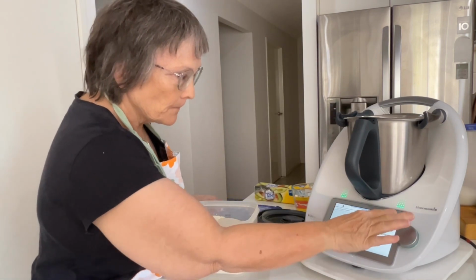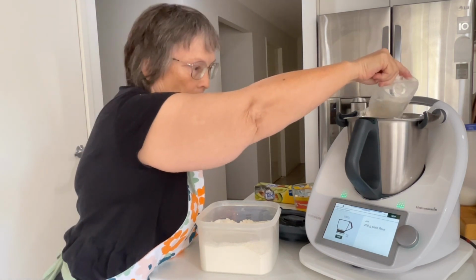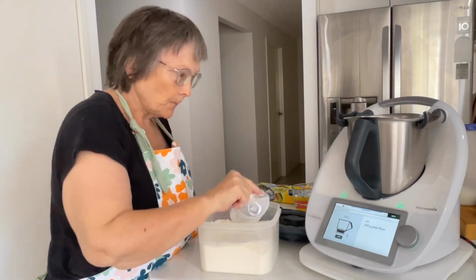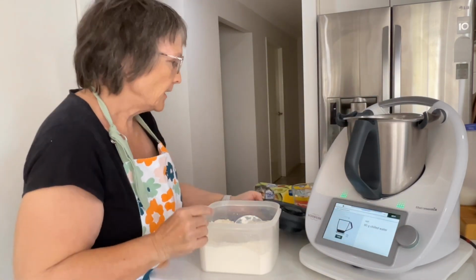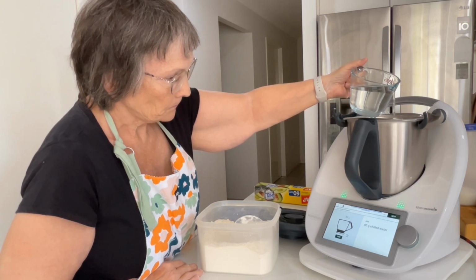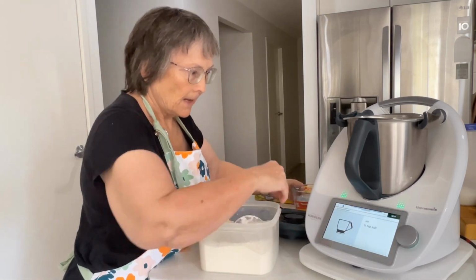Okay, 200 grams of plain flour. Did I skip anything? No. Right. Yeah, so with this we're just going to very roughly chop the butter through the flour. Oh, hang on, we've got other ingredients. 90 grams of chilled water. Rightio. And half a teaspoon of salt.